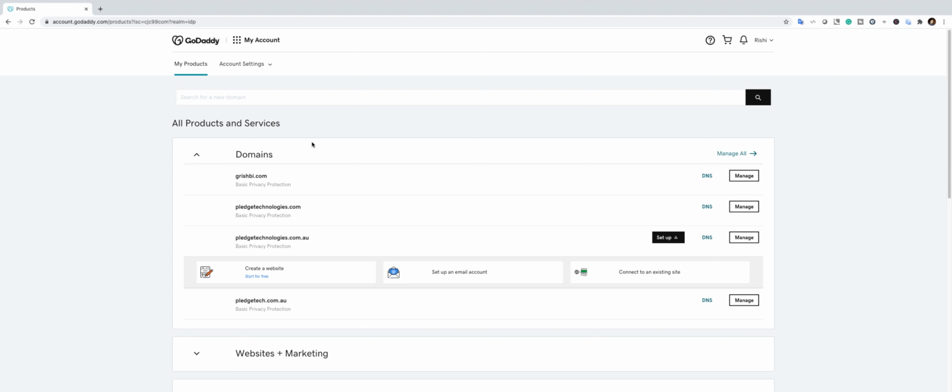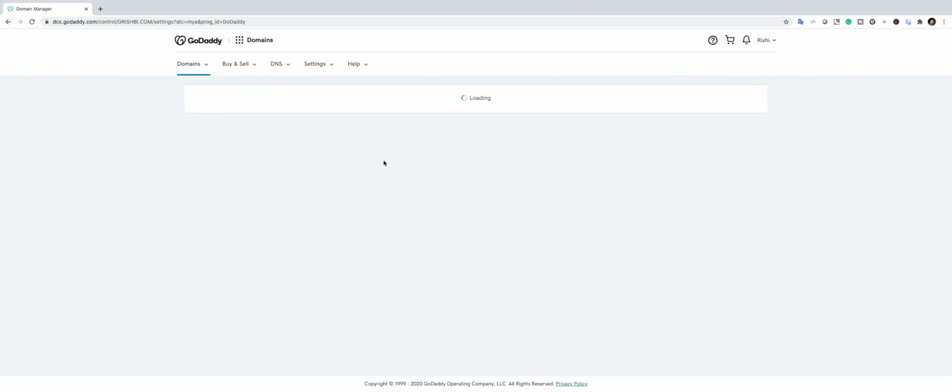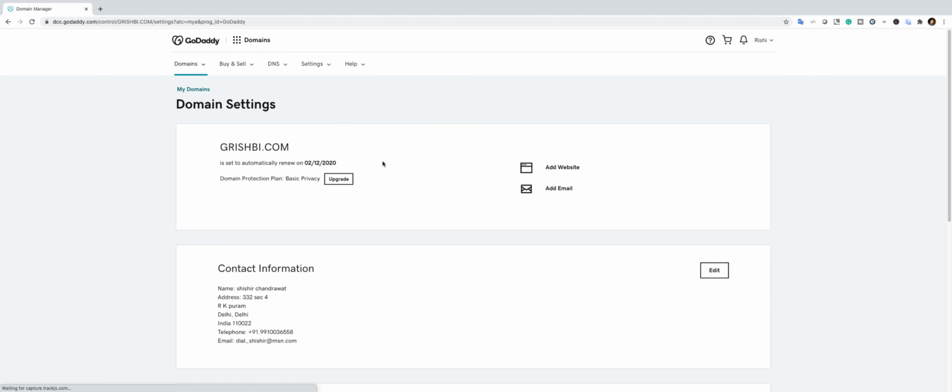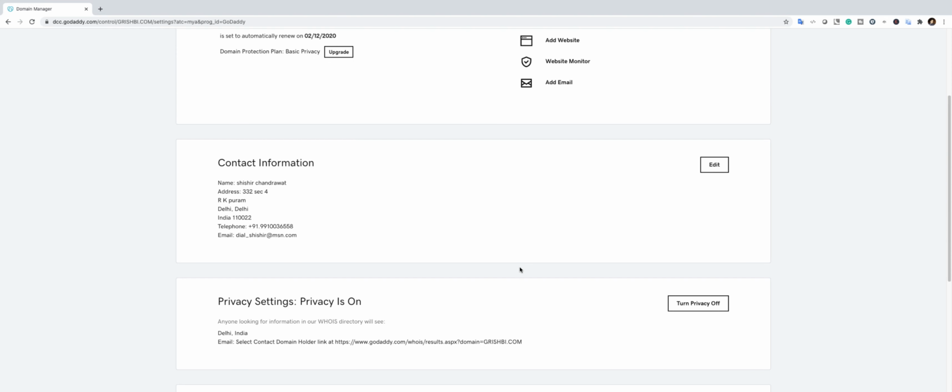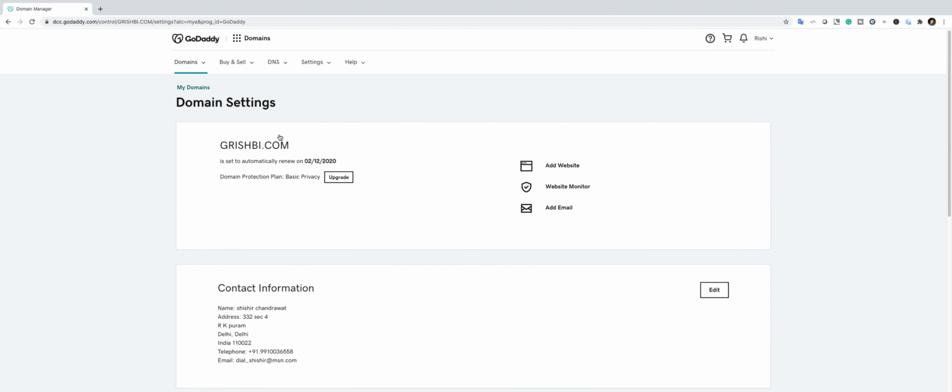So what I have done here is that I have logged into my GoDaddy domain, the DNS, and I'll quickly show you how to do it here. But remember guys, all our domains are already validated on Office 365 and I have not purchased a new domain for the purpose of this training. So I would not be able to do the actual validation for you, but I will just go ahead and show you how to do it to the best of my ability.